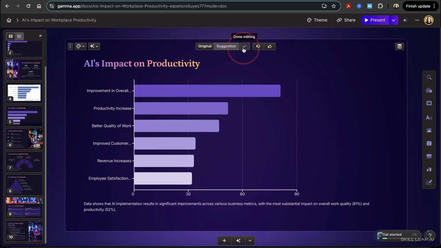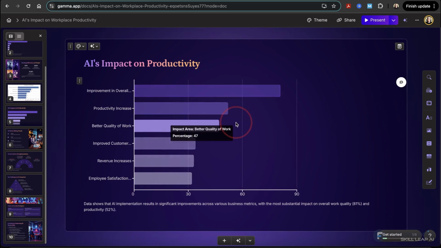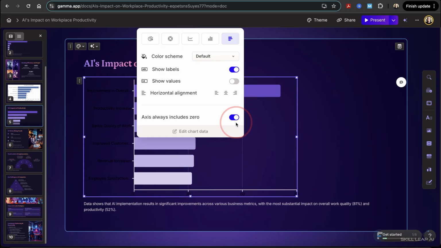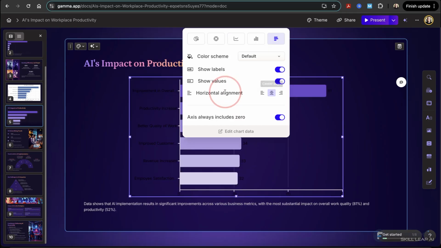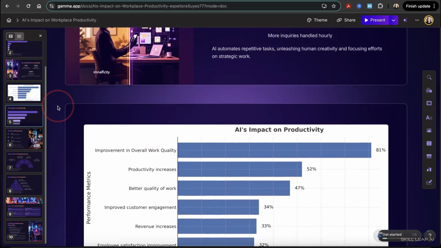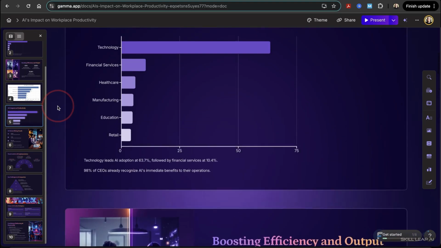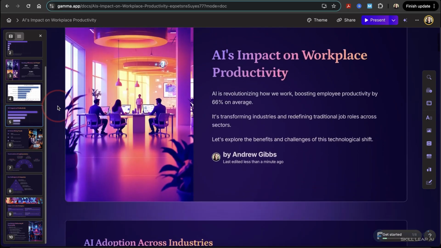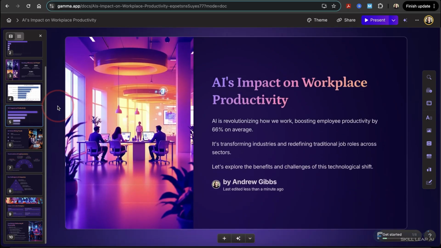We can then go ahead and confirm this. And again, if we wanted to edit this new chart, we could just select it and then choose things like show values, maybe the alignment, and then click off again to see our changes. You can continue editing this project just like we've done before, and when you're finished, it's now time to look at presenting or saving and sharing what we've just created.